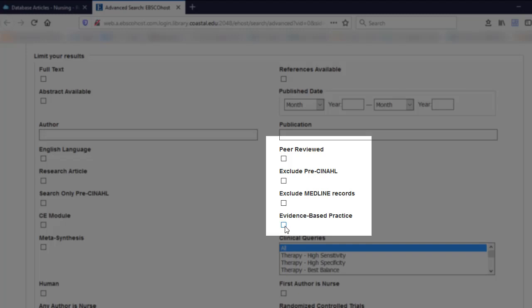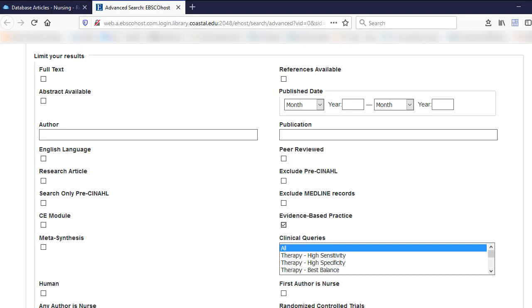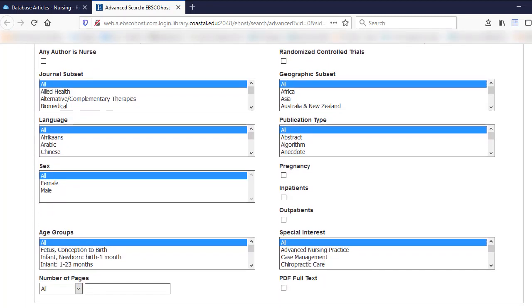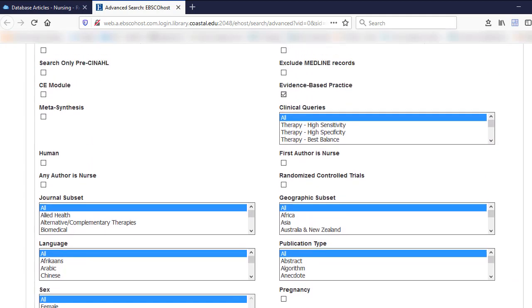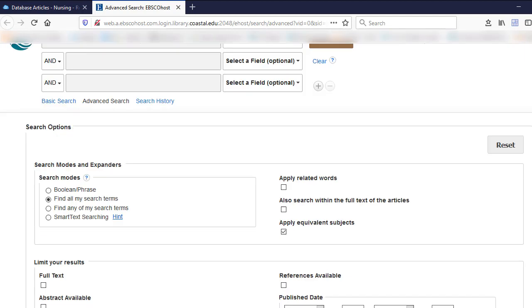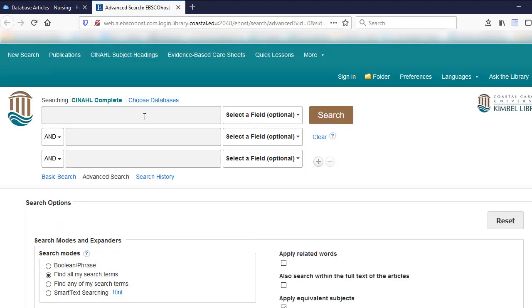If you are looking specifically for evidence-based articles, I definitely recommend clicking this link, and that will ensure that the articles you retrieve in your search are evidence-based articles. If you continue to scroll down, you'll see other advanced search options such as geographic subset, special interest, language. But for now, I'll just stay focused on the evidence-based practice, and I'll type in my keywords up at the top of the page.